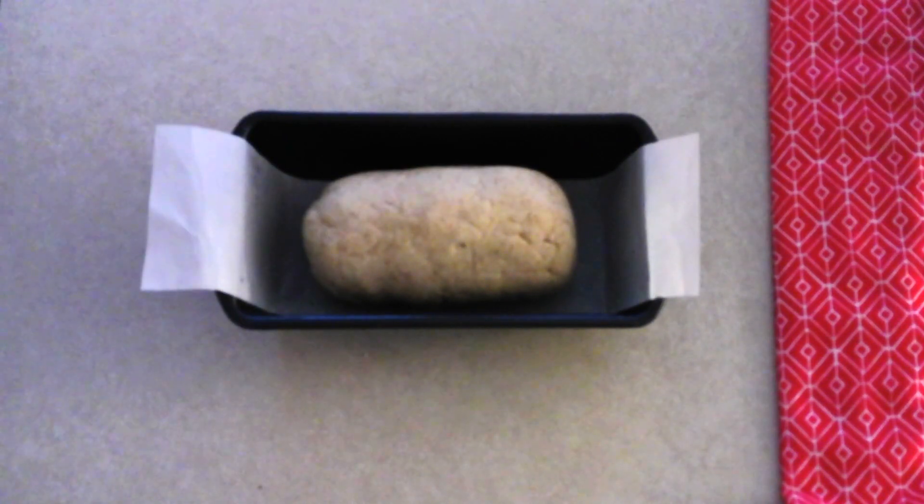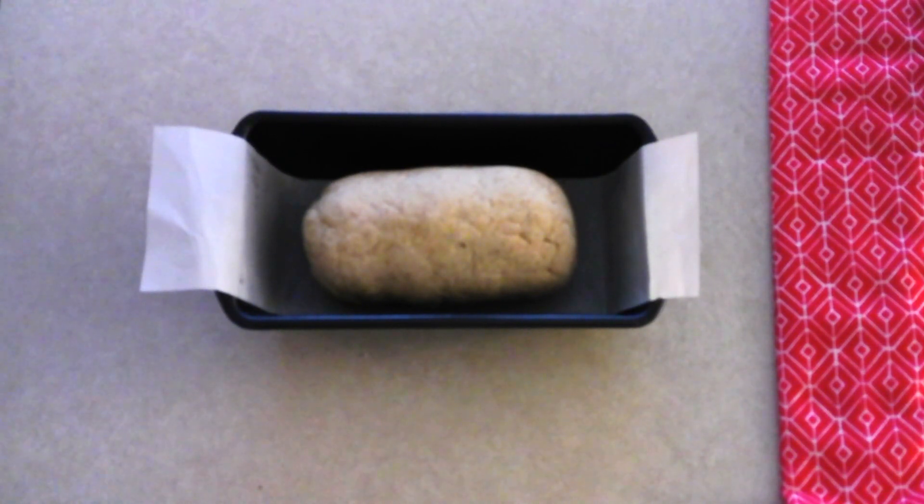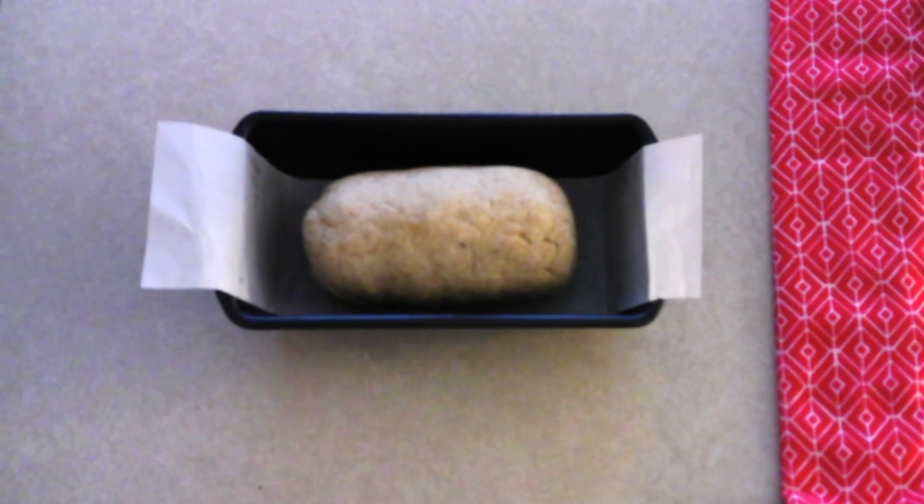Bake in your 400-degree oven for about 25 to 30 minutes or until lightly golden on the outside and a tester comes out clean. I'll give you a heads-up about this bread: it makes what I call tiny bread. It is not going to be your traditional size of a bread loaf. Coconut flour really doesn't rise much no matter what you do — even with yeast and gluten it won't rise a lot. It will fluff up a tiny bit but will not be a massive fluffy loaf like white or wheat flour. That's why I usually make buns instead.